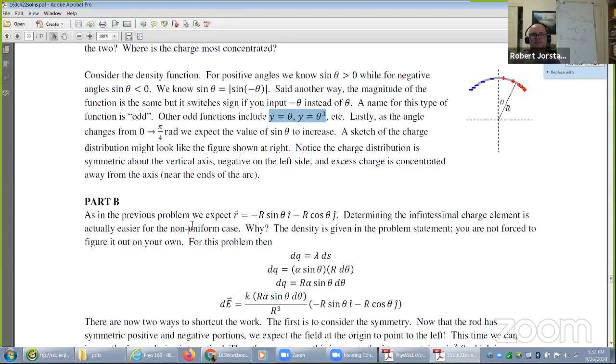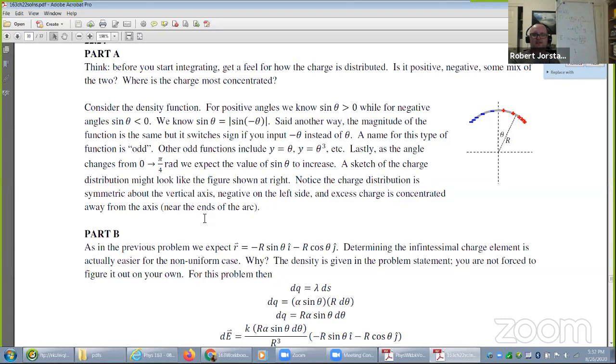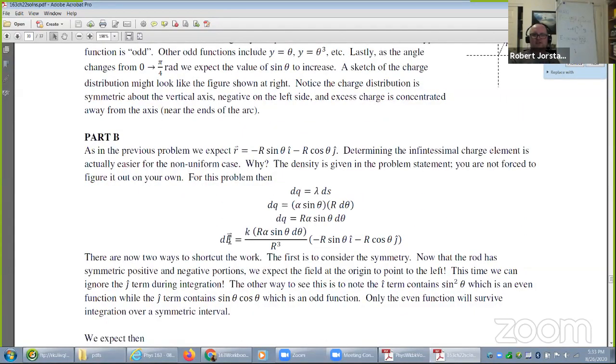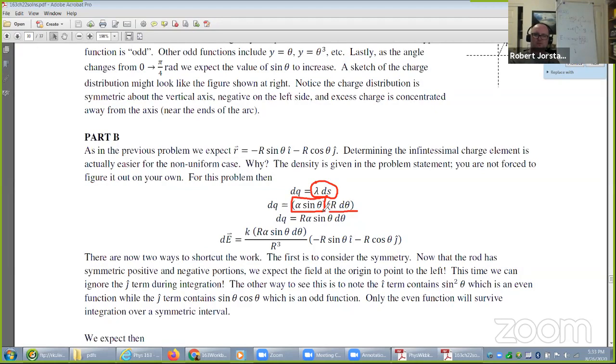Okay, and then from here, the problem is easy, right? It's the exact same problem. We get the exact same result as before, except this, right? The density is different. So now we have a different density here. Let me use the annotation button. The density, this equation is exactly the same as before. ds is exactly the same, but this is what's different. So instead of using q, what was it, 2q over pi r, now we use this stupid looking thing. Whatever.